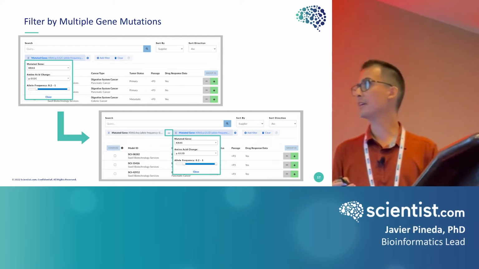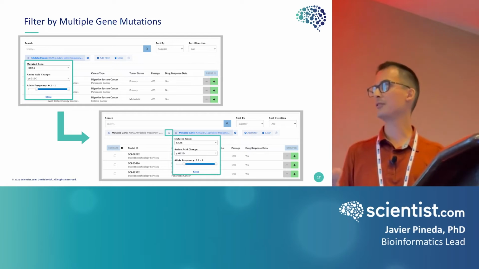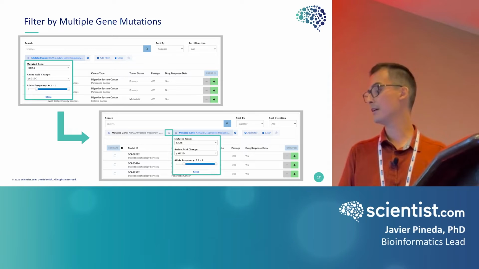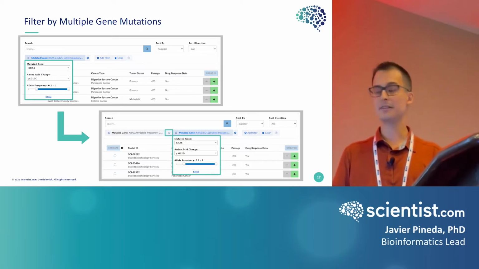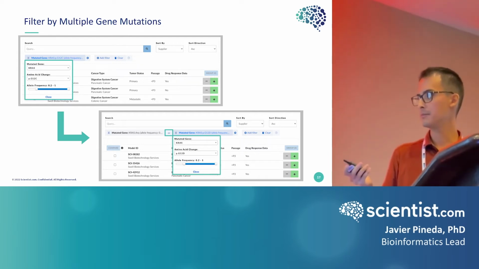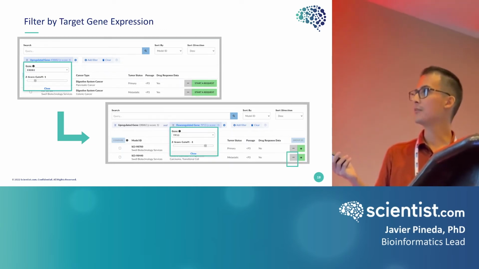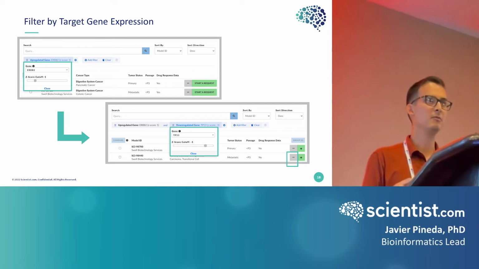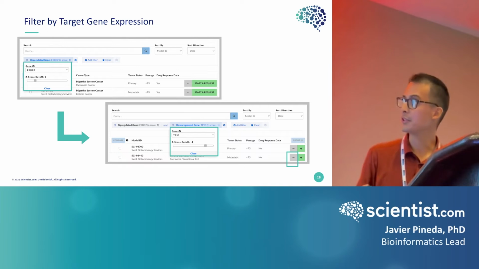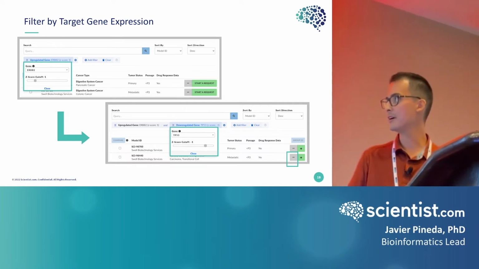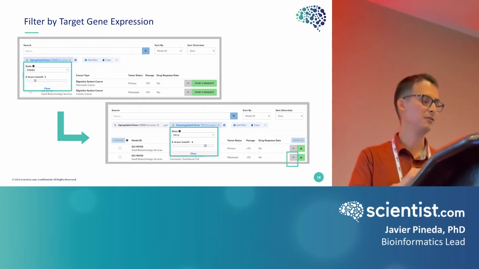So in this case, you'll notice we're searching for genetic mutations. In this case, activating mutations of KRAS. We can implement that. We can also search for multiple mutations at the same time. And again, you can continue to add more and more depending on what you want to do. And conversely, if you're looking for up or down regulation of genes, you can implement that as well. So in this case, looking for upregulation of HER2 in combination with downregulation of p53, and then of course the results continue to filter through.